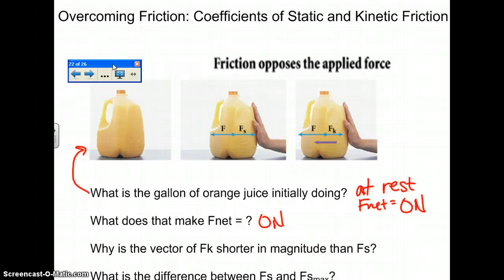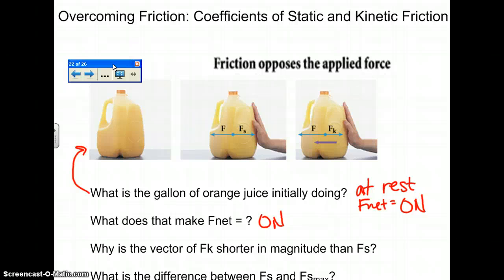So you're going to want to stay at rest, right? You can't just apply a force and say it's going to move. No, you have to calculate, figure out, experiment. How much force do I need to apply to this jug in order to make it move? That would be your Fs. Why is it called Fs? Because it's stationary, and stationary in physics terms is called static. So you have your static friction. That's Fs, but you will know this as Fs max, because Fs max literally means that maximum point, that point right before it starts to move. So that's the maximum amount of static friction.